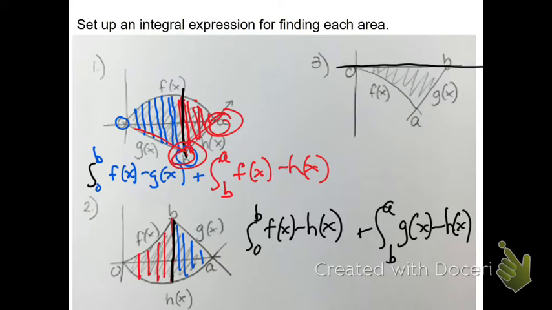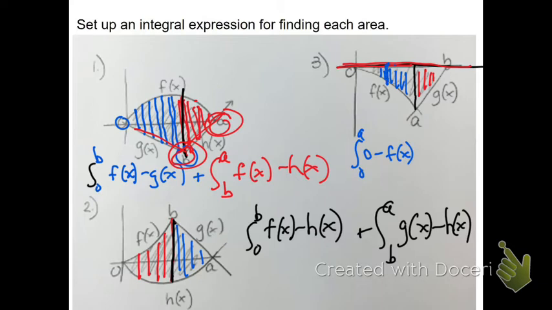Okay, number 3, you can see that it switches right here at A. So we have 2 different regions again. We've got the blue region and then what I'll call the red region here. But if this doesn't have an equation, what is its equation? It's just 0. It's y equals 0. It's an equation. So to get the area of that blue region, hopefully you understood you're going to integrate from 0 to A. But what? You're going to integrate from top curve to bottom curve. So top curve is 0 minus bottom curve, which is f of x. So this is 0 minus f of x. Think of that x-axis as an equation, and it's just 0, and you always subtract top to bottom.